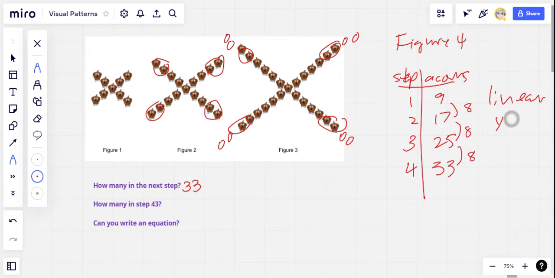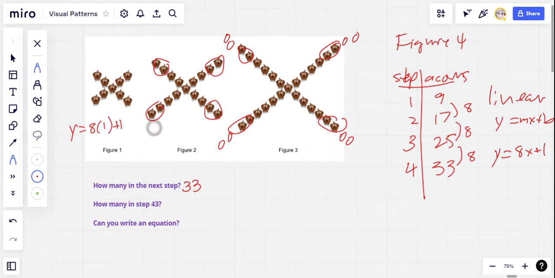And if you have a linear pattern, you can use the equation for a line, y equals mx plus b, to model that. The m, the slope of the line, is going to be the change from step to step. So our equation should be y equals 8x, and then there might be a plus something or maybe a minus something to make it work out with the numbers you've got. X is going to represent the step number or the figure number. So let's try it with the first one. If we just had y equals 8 times the figure number, 8 times 1 would be 8, and there are 9 here, so we just have to add 1 more. So let's add 1 to our equation.